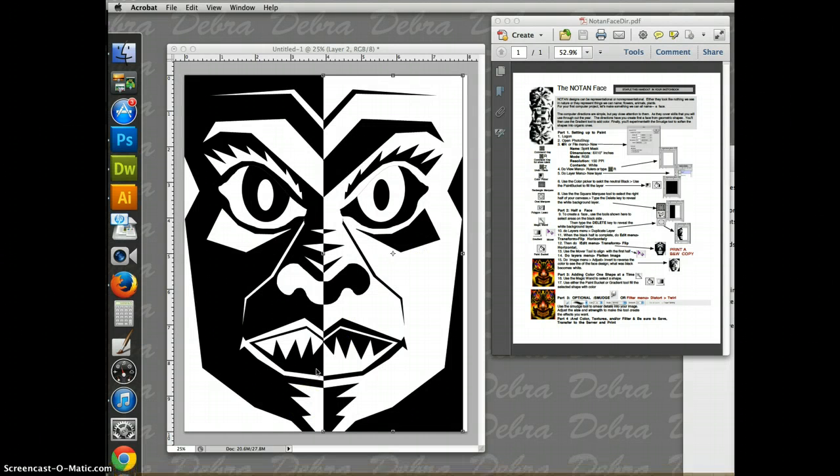I can start the second part of this design. I've actually gone all the way to number 15, so I have my positive, negative, Notan type face. Now I've taken beyond Notan and added some color. I want to use the magic wand, the paint bucket, and the gradient tool. If I have time, I'm going to use the smudge tool and some filters to add some design details to it. Notice I have some simple shapes, some big shapes, some small shapes, trying for that variety and yet that unity on each side of the design to make it symmetrical.